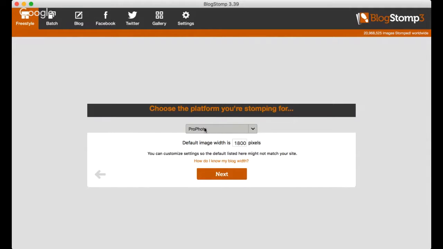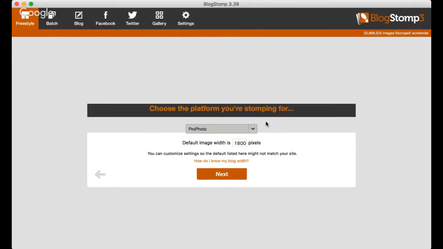My blog is a ProPhoto, and I happen to know that the standard width of the column on my blog is 900 pixels. Now, one of the things I love about ProPhoto blogs is that they are retina responsive. And what that means is that they will evaluate what type of monitor your viewers are viewing your website on. And if they're on a retina monitor, it will actually display a 2x upsized version of your photos so that it looks great on a retina screen.